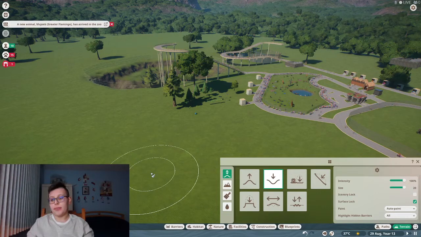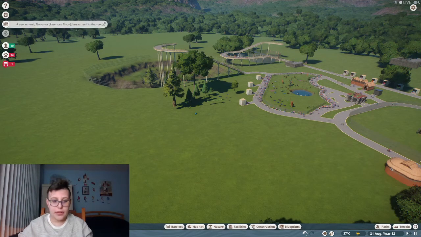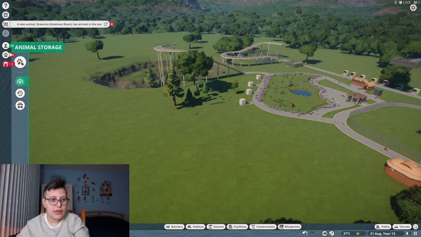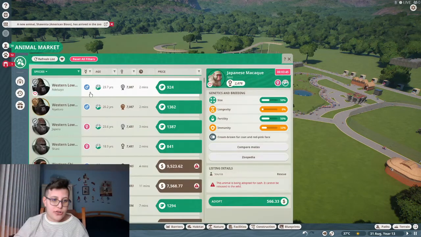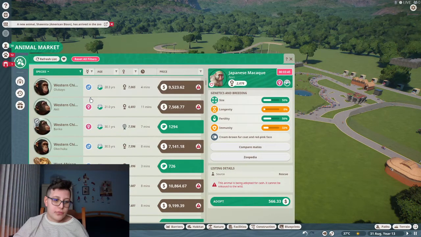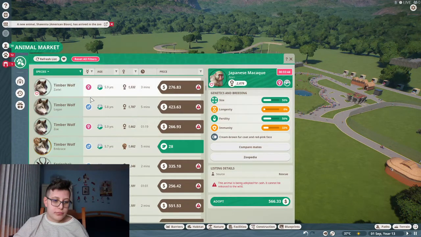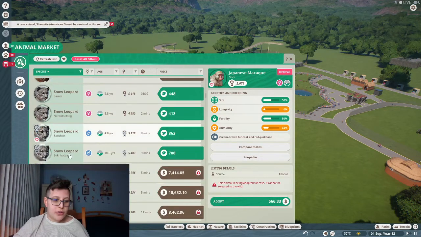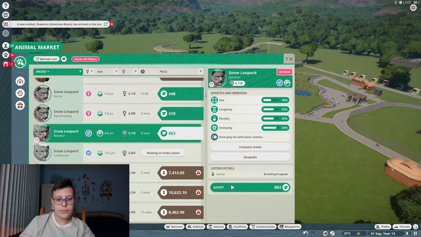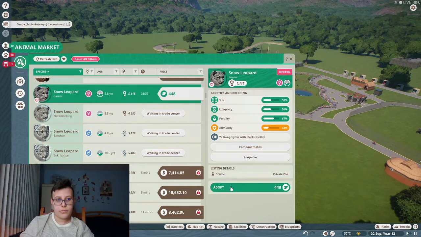Maybe some. Actually, you know what? I need to see the list. Maybe if I see the list, maybe I'll find one that I'm really interested in and I'll choose it. Maybe some snow leopards, that would be cool. Yeah, this will be snow leopards. So it'll be snow leopards.